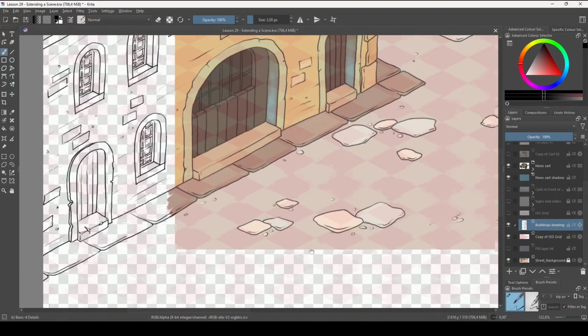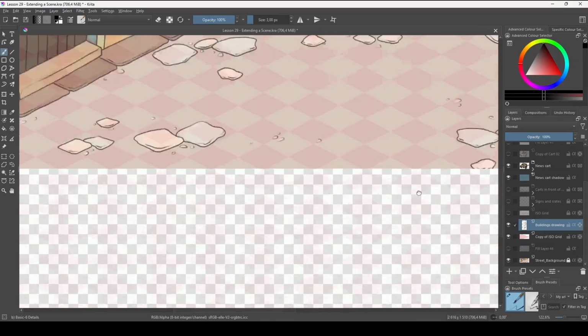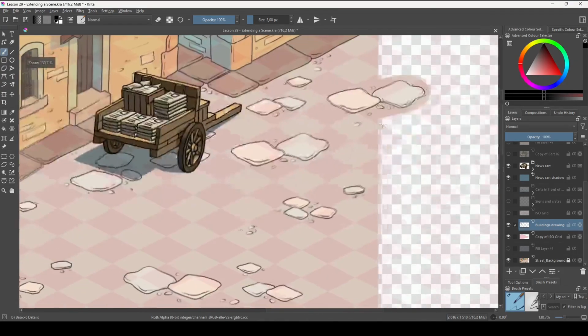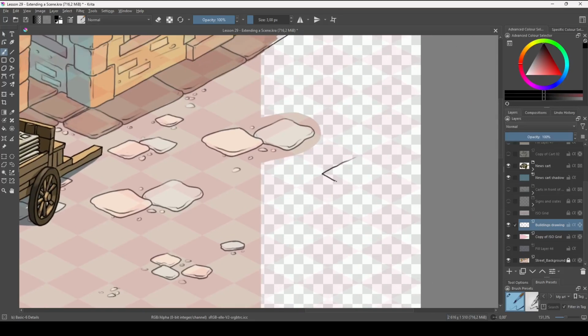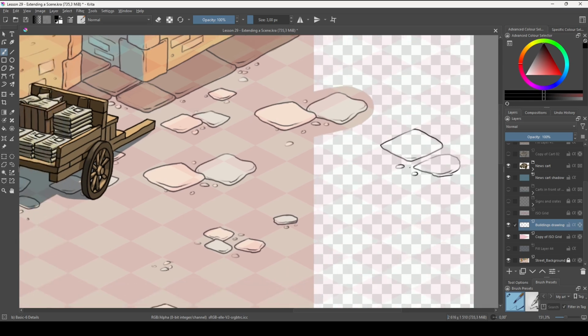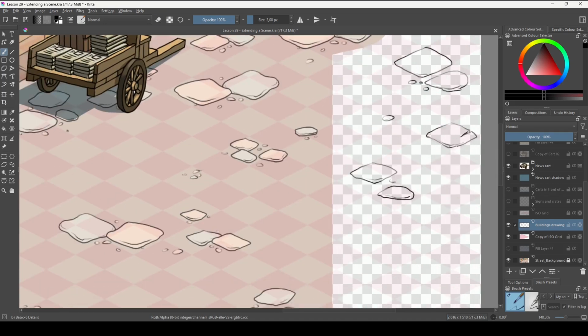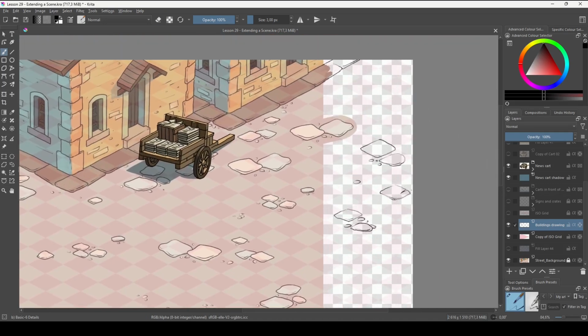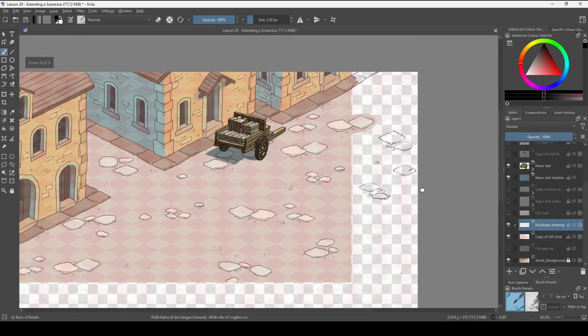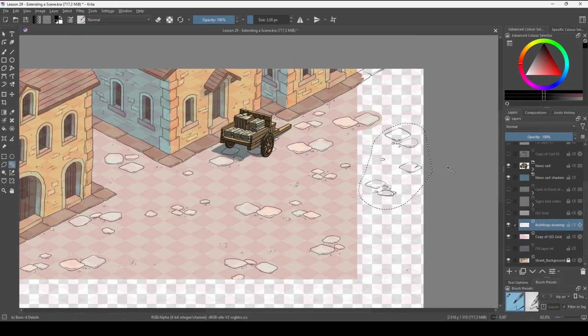And then we want to replicate the stones as well. Now you can draw your own rocks, so you don't have to use the rocks that you've already drawn. Draw a few new rocks, make some of them slightly rounder. Stones, I mean, and pebbles. Right, so now that we've got that, let's make copies of that. Lasso tool, make a copy. Control C, Control V, Shift Control A to deselect and move it over.